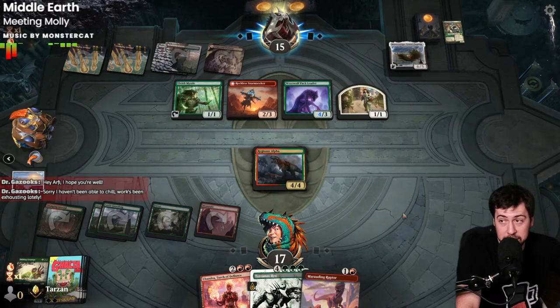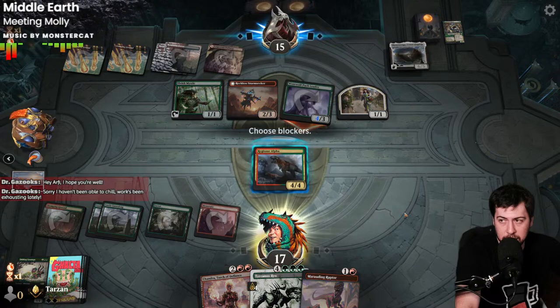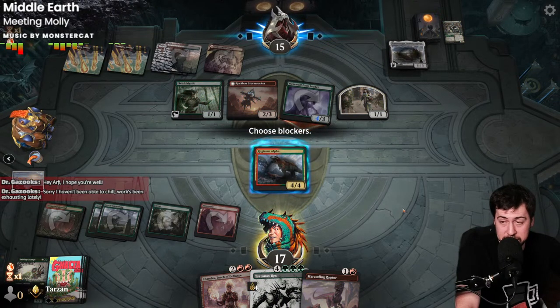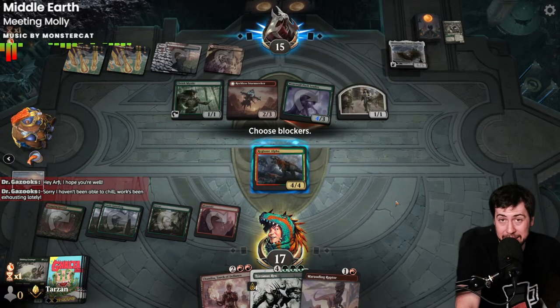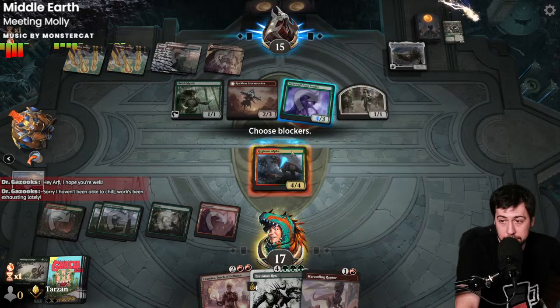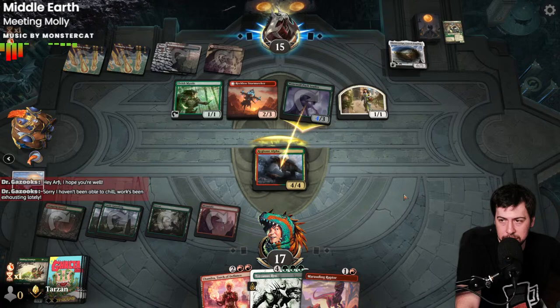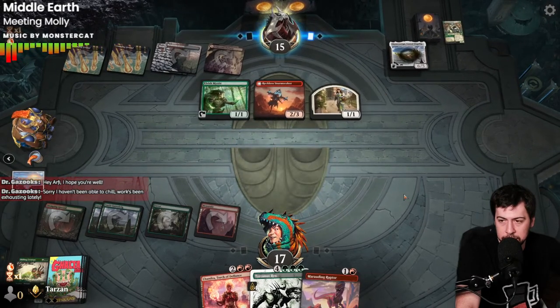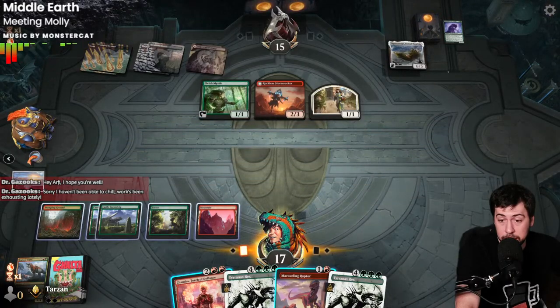Oh, Sky Sovereign. Somebody's crewing the Sky Sovereign. I would have figured they'd crew the Sky Sovereign, give it haste with Reckless Stormseeker, and then do some painful stuff that way. Now the question is, do I want to kill the Werewolf Pack Leader? Yeah, let's just get it out of the way. I like the sounds of that. I want him to draw fewer cards. Ooh.